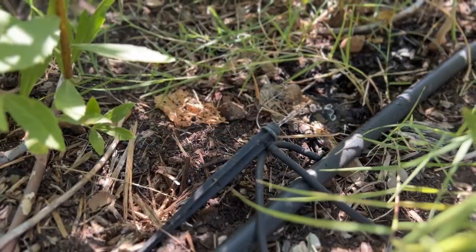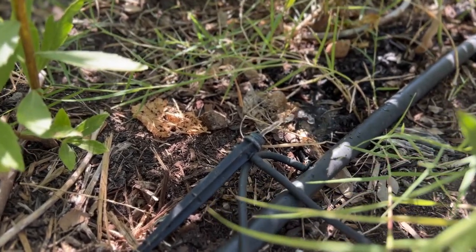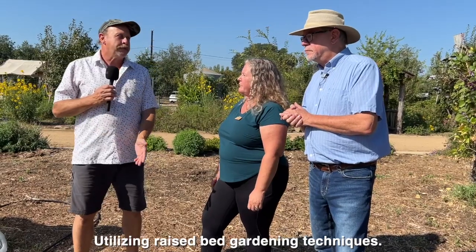Now, I noticed a lot of organic material. So is this what we call permaculture or Hugelkultur, or is this just the way we're doing it because of our soil? Sure, yeah, just good raised bed gardening techniques here. We're blessed to have 4 feet of really rich old topsoil here. When we planted these posts and such, they're set 4 feet down in the ground. We pulled up rocks this big, and for the Boerne area, that's quite amazing.